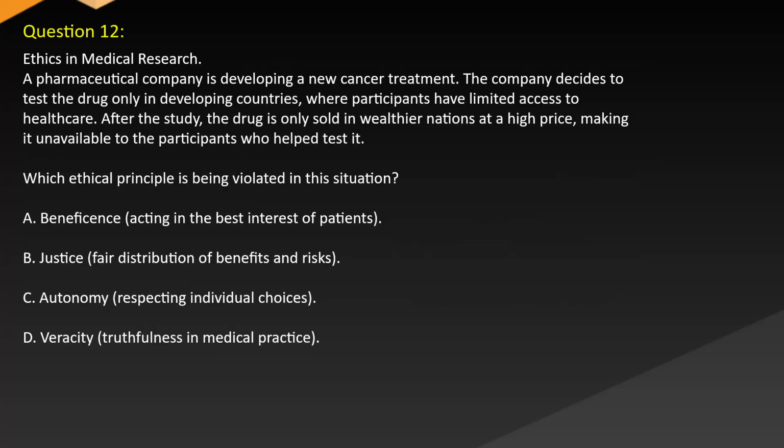Question 12. Ethics in medical research. A pharmaceutical company is developing a new cancer treatment. The company decides to test the drug only in developing countries where participants have limited access to healthcare. After the study, the drug is only sold in wealthier nations at a high price, making it unavailable to the participants who helped test it. Which ethical principle is being violated in this situation?